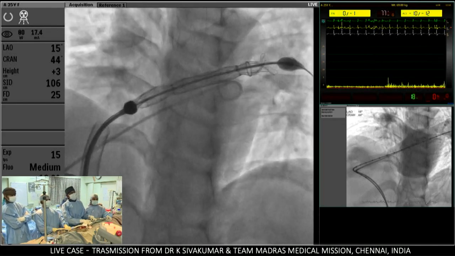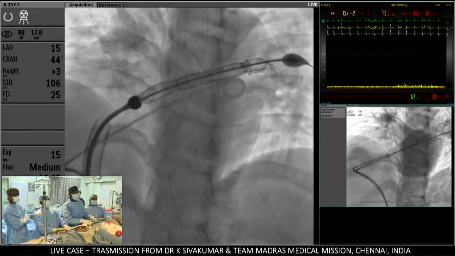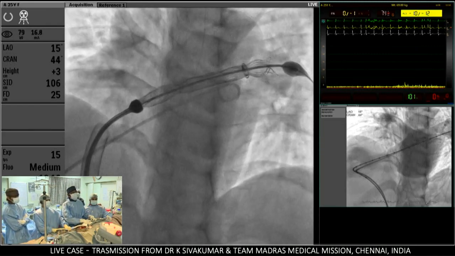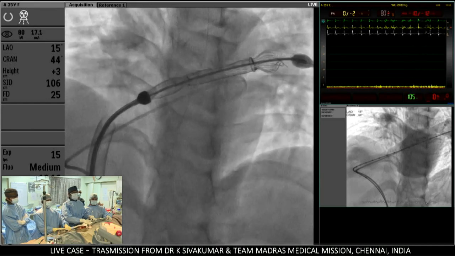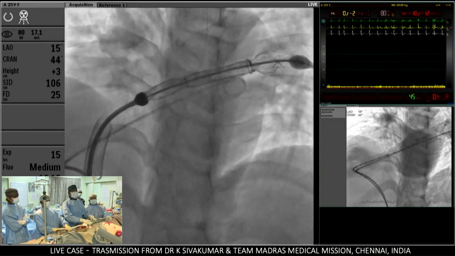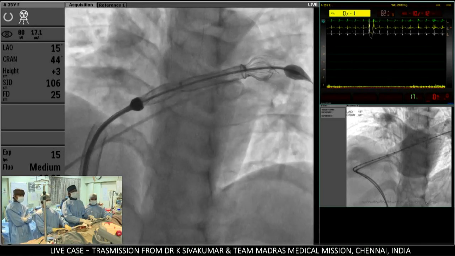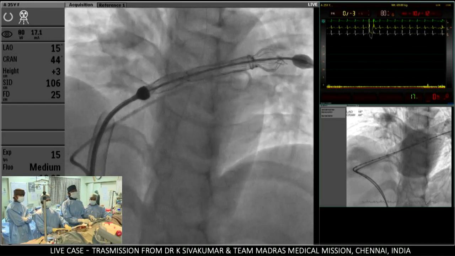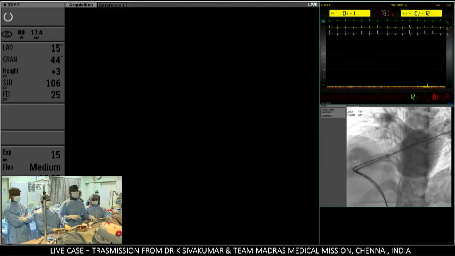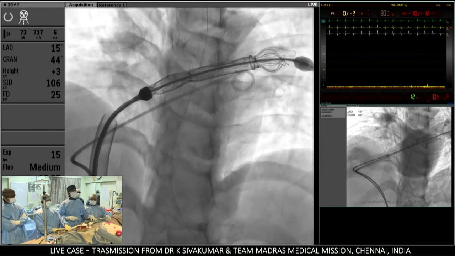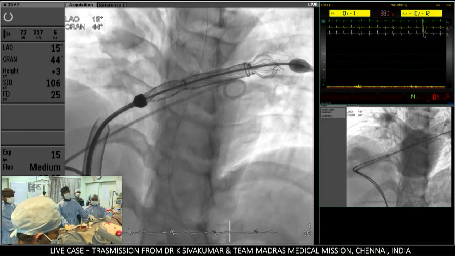Okay. Any comments? Varakan, since you came late, I will tell you some of the dimensions. The balloon sizing was 32 millimeter. The angiographic size was also 32 millimeter. So we decided to go for a 36 by 30. Well, that means probably this is because it's not the native. This is not the post-repair, so that's why it's not expanding too much, maybe because the ring is a bit more rigid. So you go for 36, right? Yeah, the balloon 36 sizing should be okay. A bit of oversizing, but I think it's fine.